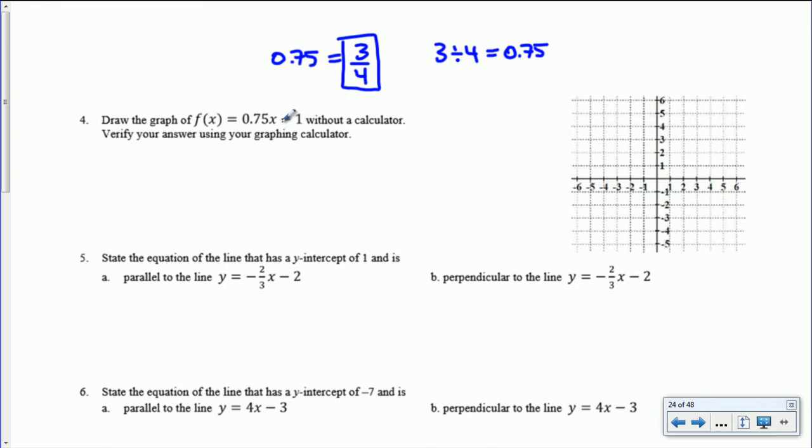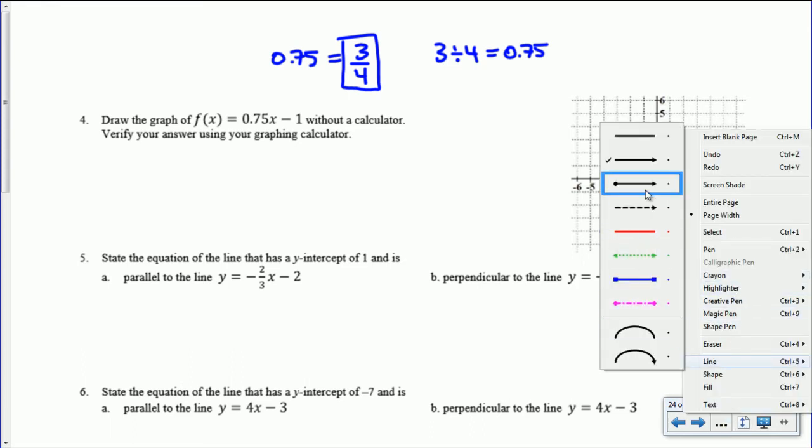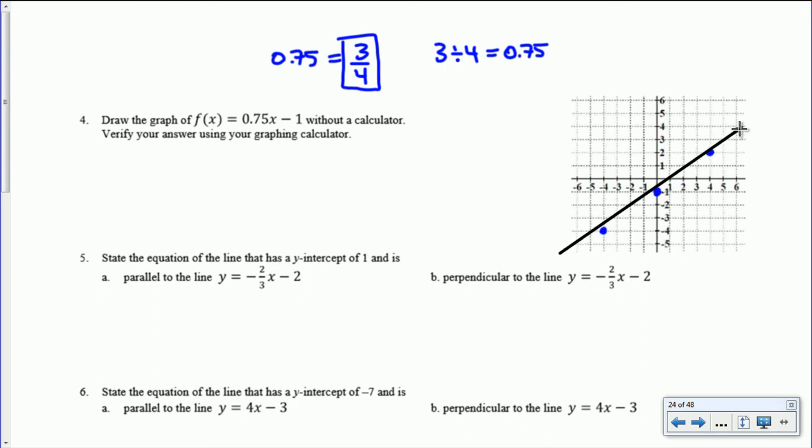And -1 gives us the y-intercept, so the y-intercept happens there, and 3 quarters, positive 3 quarters, rise 3, run 4. Again rise 3, run 4, okay, it's off grid. So working the other direction, we can go down 3 and left 4 and connect the dots. So there's that. Just try to make that parallel. We'll fix it now. So that looks good enough. So that's the line.